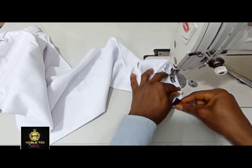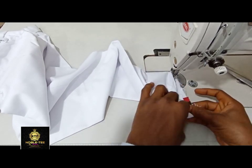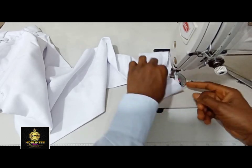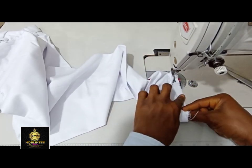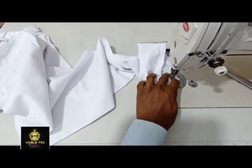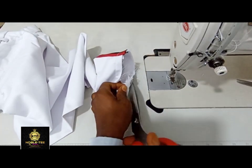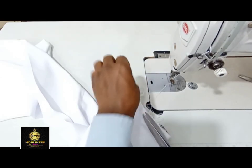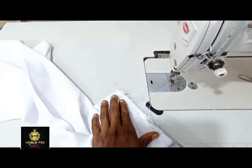So just stitch it all through like this. Then after you do that, we see the difference between the two, that is between the first one and this second one. You can see that the first one is a little bit easier, but this one is somehow technical. Not that it is difficult, but it's just a little bit technical and a little bit different from that one. So now let's see the results.